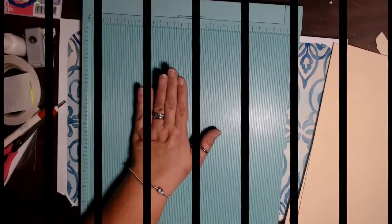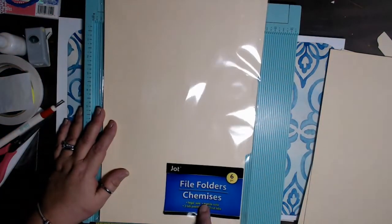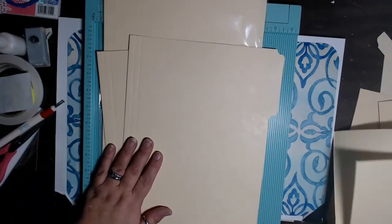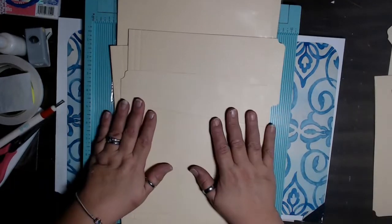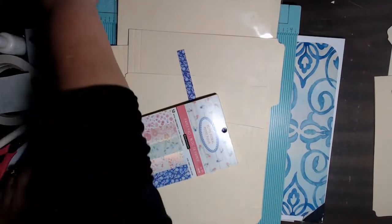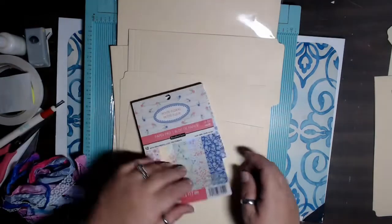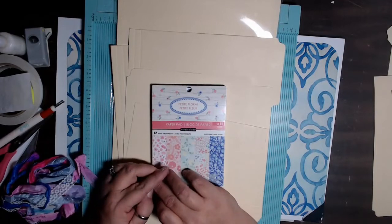The tools we are going to need. Let's start with the biggest. You will either need 1 legal size file folder, 2 regular size file folders, or 1 regular size file folder and some big scraps that you may have from previous projects. In addition to this, you will want to have a paper pack, because we're going to be cutting out from the paper pack, whether it's a matched paper pack or you're just picking and choosing out of your scrap bin things that go together.